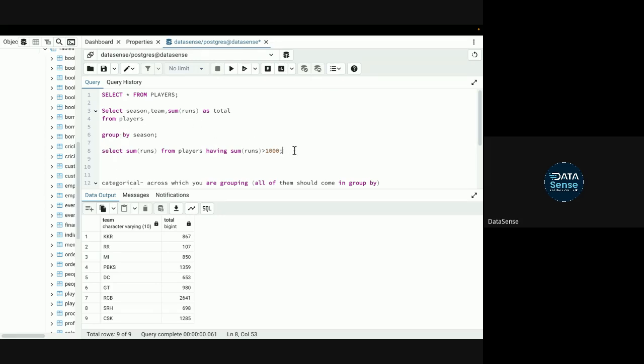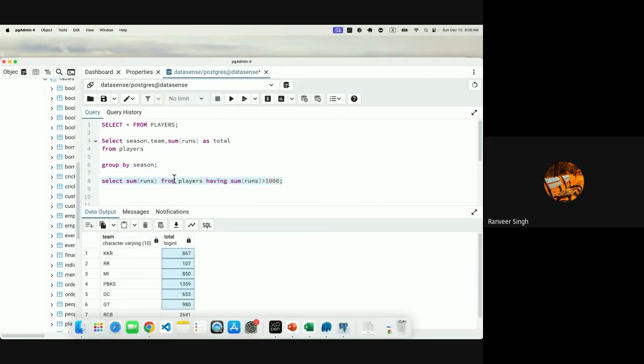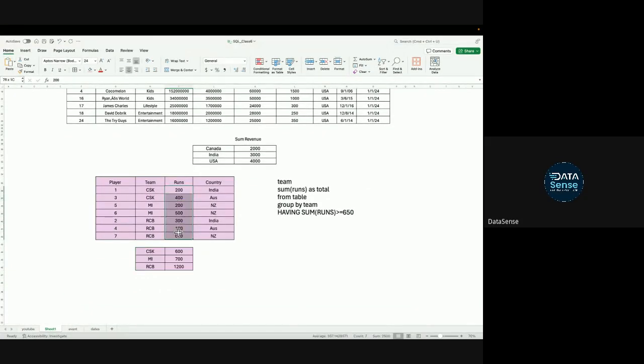Tell me, does this query make sense or not? It is going to return only one value. Let's say this is the runs.